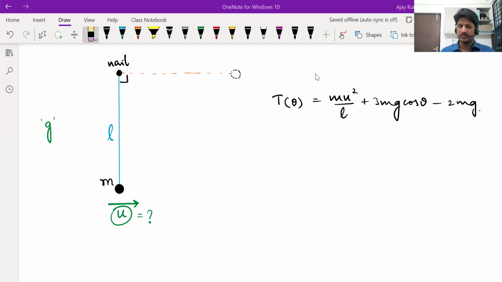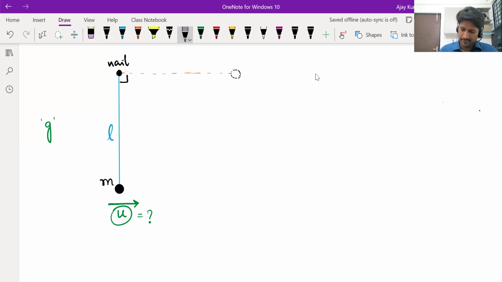Fine. Rishi, tell me what exactly were you asked to calculate? Sir, the speed it needs for it to go horizontal. The initial speed required for the string to just become horizontal at least. Okay. Now, as the bob moves up, what can you tell about the motion of the bob? Or what happens to it as it ascends?